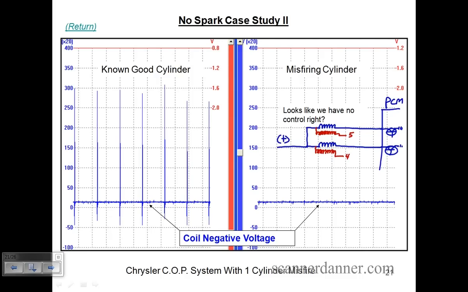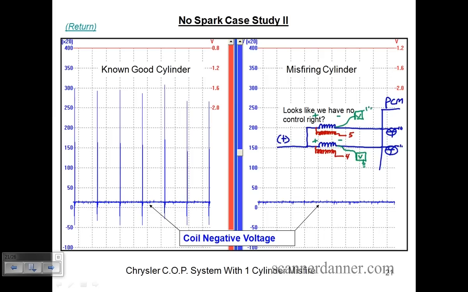These are 2-wire ones. So we're comparing, say, 2 different cylinders, and I think it was the number 5 with a 1-cylinder misfire. I'm not telling what cylinder, it doesn't matter. My memory says it was a number 5, okay? So I'm looking at these 2, and the first thing I'm doing, these are voltage waveforms. So if I want a voltage waveform, which side of the coil do I need to be on? The positive, the feed, or the negative, which is the control, for a voltage waveform? Control, negative. So I have my scope connected to this wire and this wire. And I'm showing 2 different voltage waveforms.